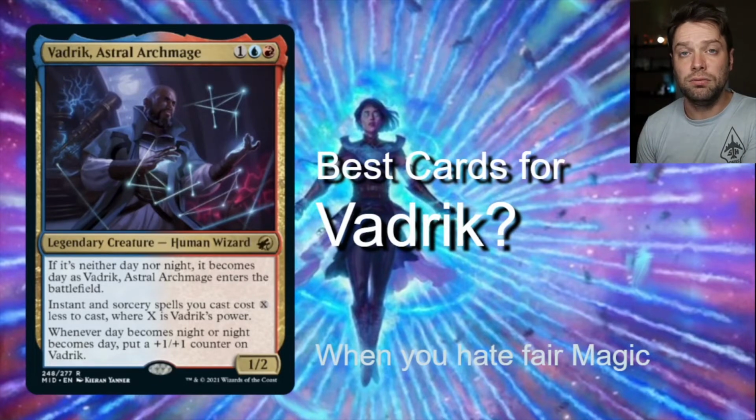What? X less to cast, where X is Vadrik's power. That's ridiculous. Wow. When day becomes night or night becomes day, put a +1/+1 counter on Vadrik.